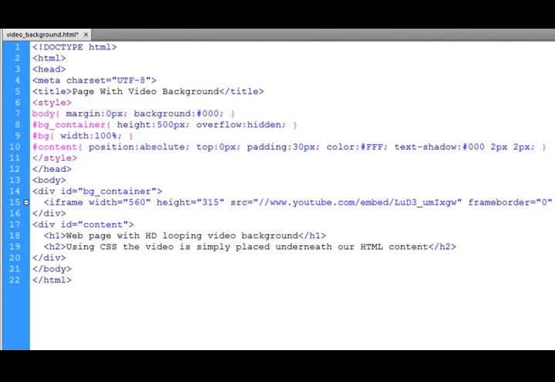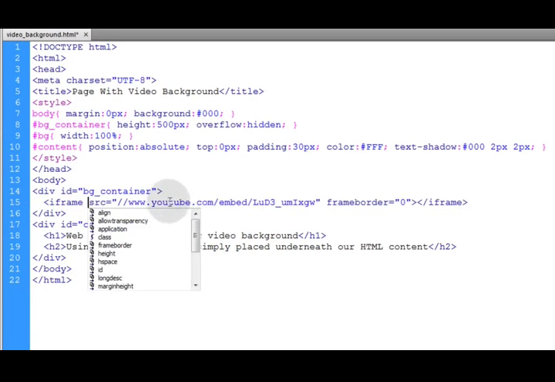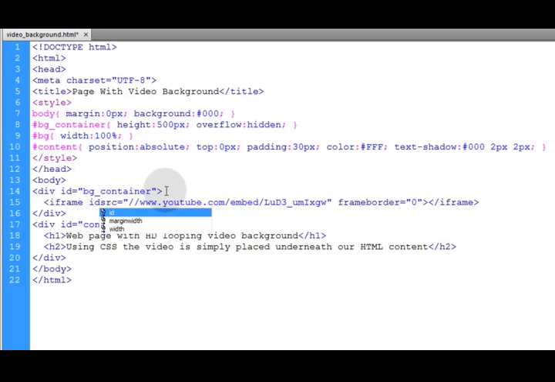Now allow full screen, you can remove that. We're going to keep frame border equals 0. Now right here on the end of the source URL, we're going to put a question mark and then set some parameters. And actually what we can do is remove this width and height, and let's just give this the ID equal to BG.